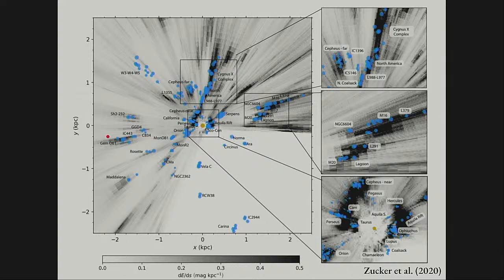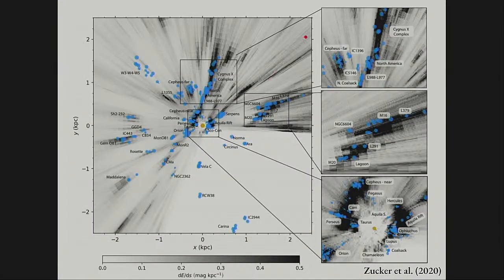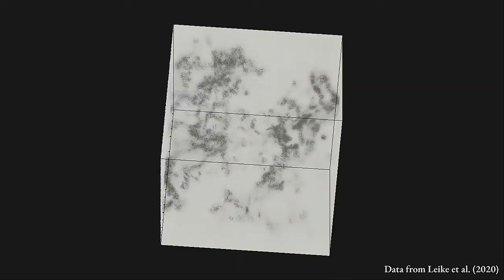By looking at the 3-dimensional positions of molecular clouds in the galaxy, we can start to understand how molecular clouds form. Now, you'll notice some other things in this map. You'll notice that things look elongated, heading out from the sun. That's not real. That's a consequence of the way that we do this. The measurements aren't perfect, and this phenomenon is well understood. So we're working on making better maps, and there's actually a new map that I'd like to show you that is of a smaller region around the sun. Again, the sun is at the center of this map.